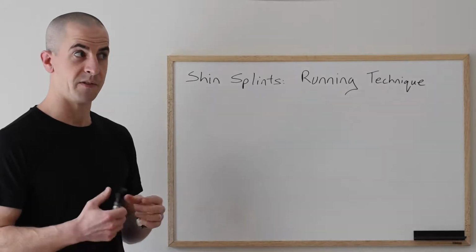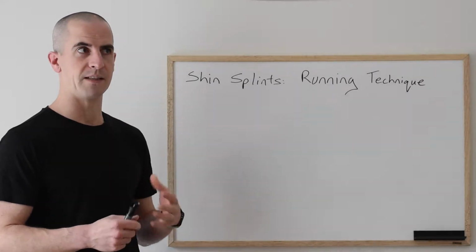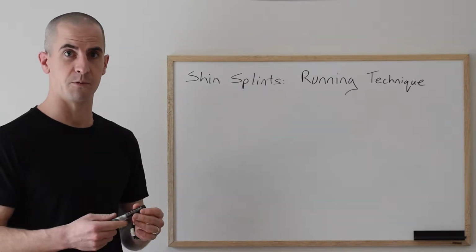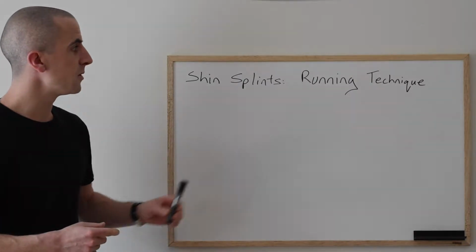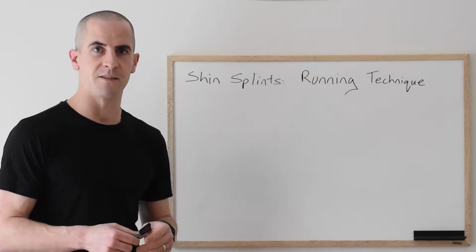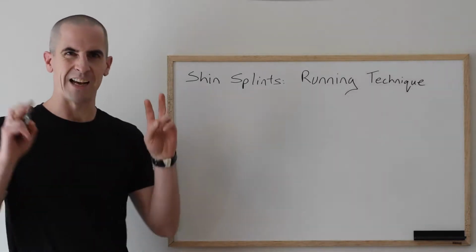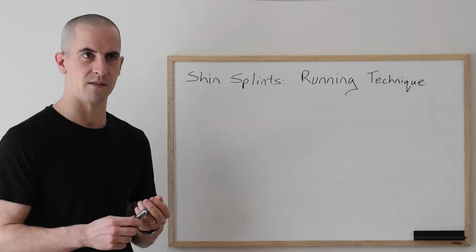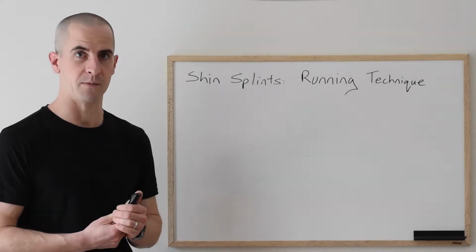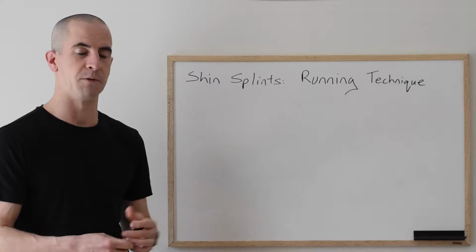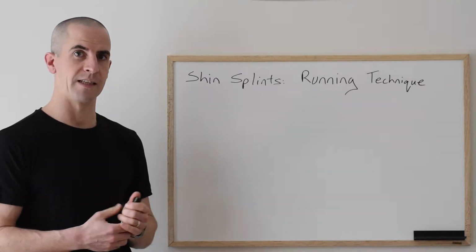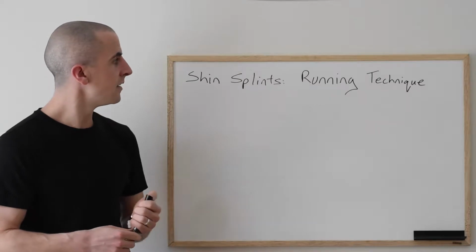what you may be able to do about it if you are having trouble with shin splints, or some things you might be able to do if you want to try and avoid it, if you've had trouble with it in the past maybe. And we're specifically going to focus on running technique and those running technique errors or things that might predispose to developing shin splints or make it worse if you do have them, okay? And then from there we'll lead into how you would use improving those aspects of your running technique in order to address the problem.